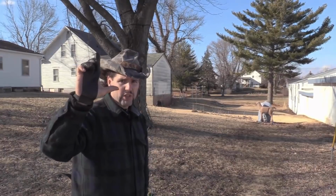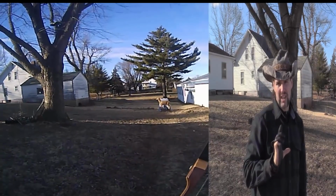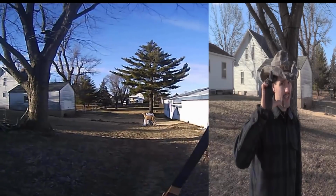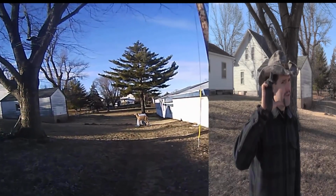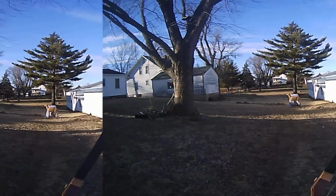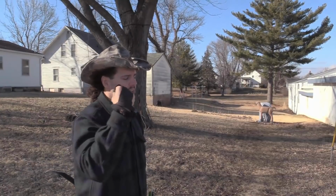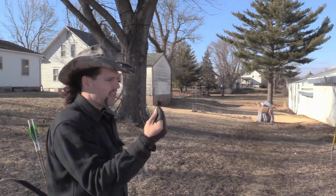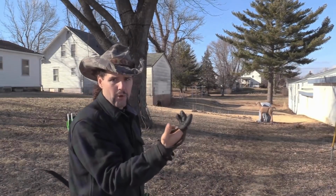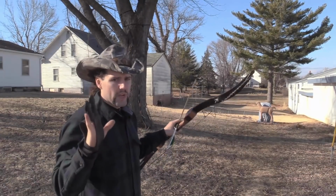Say that this is the arrow shelf, my face is the target. If my arrow shelf is down here, that's because I'm using a light arrow. If I bring the arrow weight up, but the draw weight stays the same, well then, by God, I have brought my arrow closer to the target, and it is naturally going to make me more consistent. Now, there is a point of diminishing returns where you get to an arrow weight that is too heavy and too slow to be stable. With that being said, these are not new concepts.